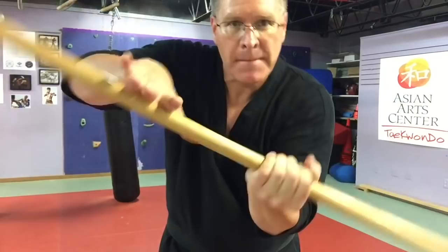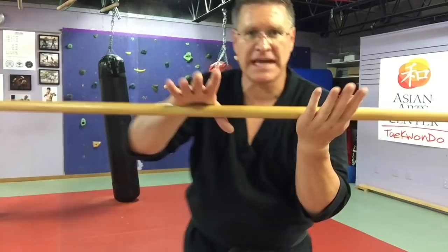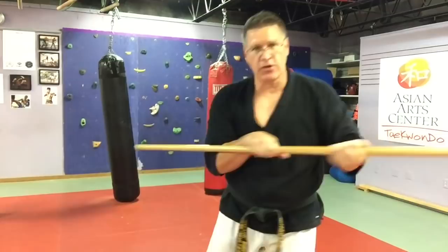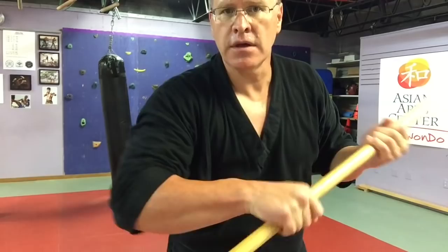Bring that to a stop. Back to the strikes — I want to do one more set before we move on. Palm out, palm up. My left foot's going to be in front, my left palm is up, my right palm is down, my right leg's in back. I'm going to strike down at this angle and I'm stopping it right there. You can also bring it under here — it's a little bit different, not good or bad, just different. But we're bringing it here today.